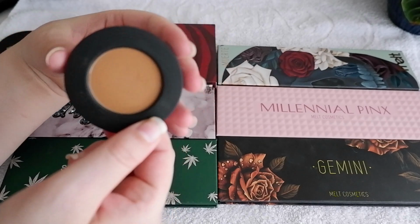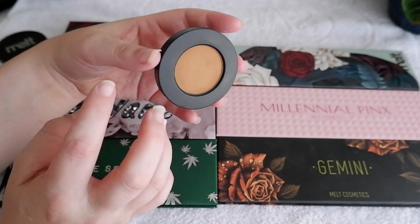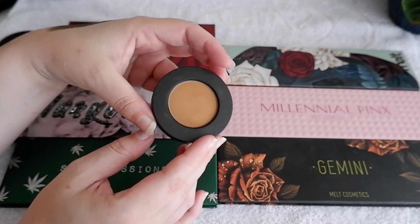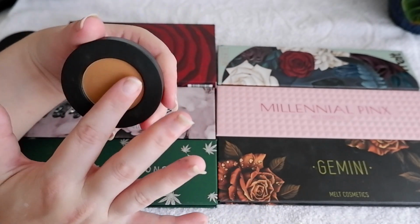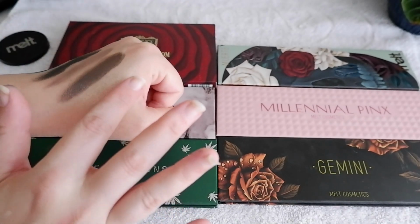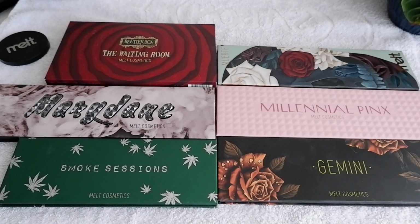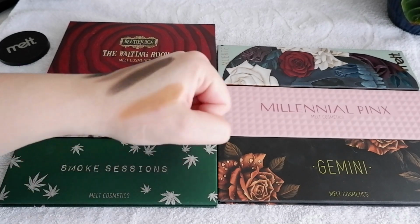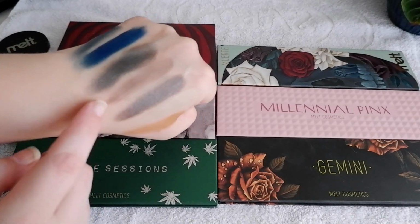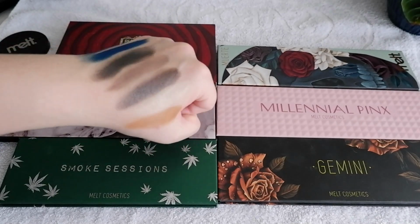And Rubbish is from the Rust stack. And this is what got a lot of people falling in love with these dirty mustardy brown shades. It's not very appealing when I say this, but this is like baby poop brown, really. And it's just a great crease shade, and this shade is the one that really got that hype train going. So that's why I wanted to keep that. If I don't want to go for that taupey grayness, if I find that too cool toned, I can blend it with this and make it a bit more warm toned and get a bit more versatility out of this palette for sure.